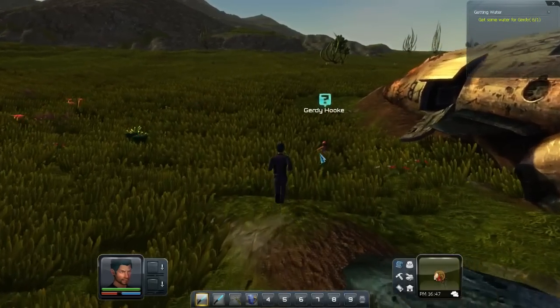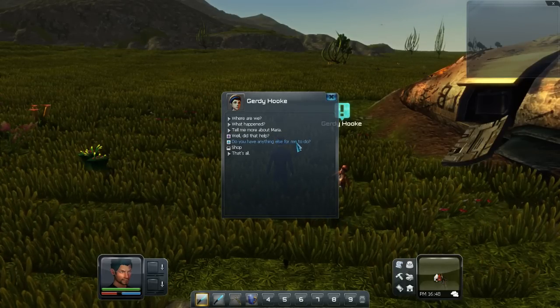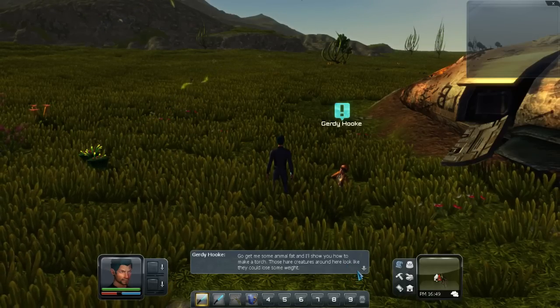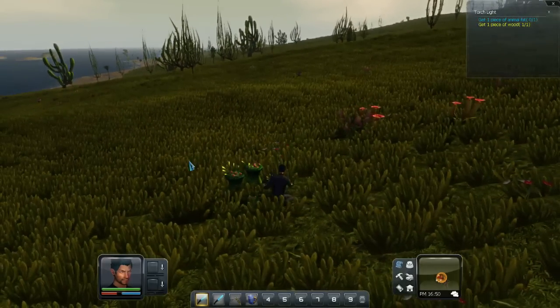Here's your water, Gertie. Here's your water. Yes. Here's some water. Anything else for me to do? Give me some animal fat. Show you how to make a torch. Those creatures around here look like they can lose some weight. Yeah, so now I gotta go kill one of these.